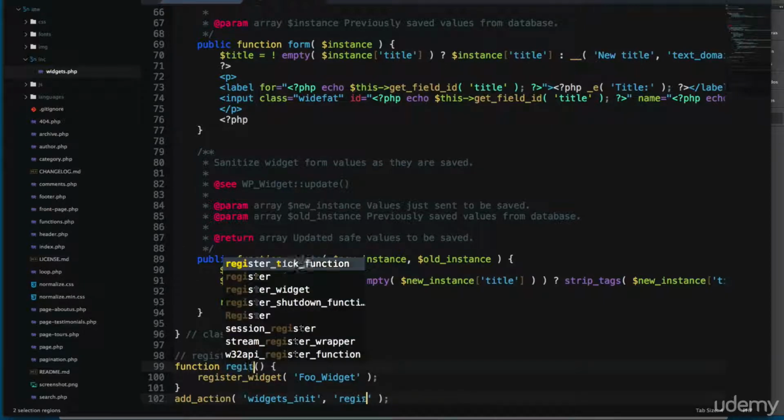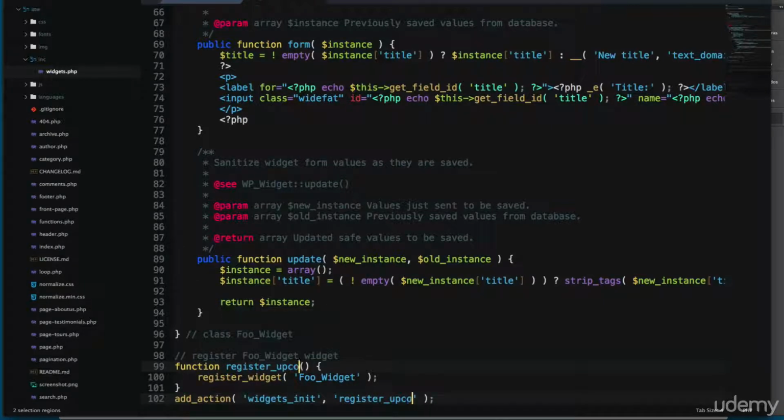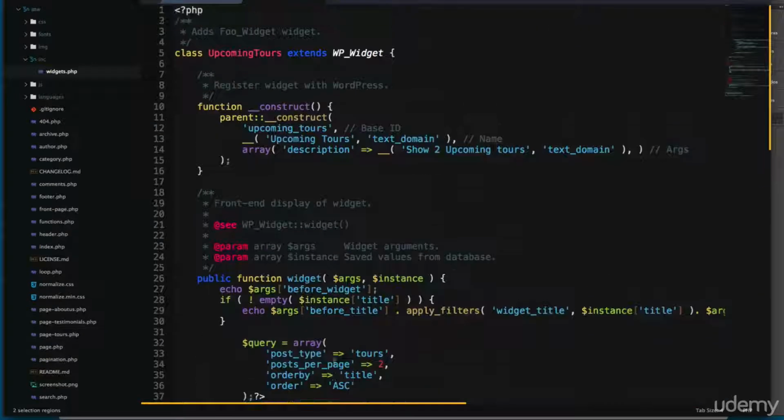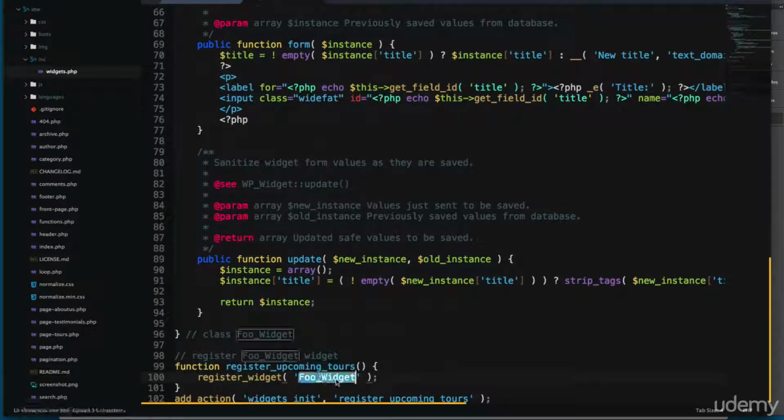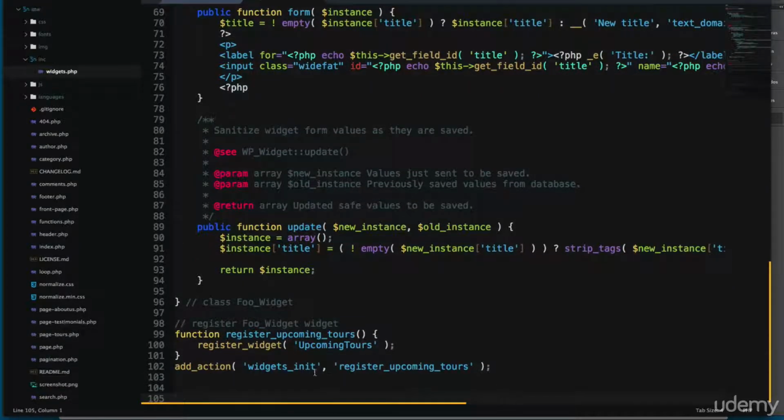So let's add register upcoming tours, and let's scroll a little bit so you can copy this class. So I'm gonna copy this, and I'm gonna paste it right here in register widget, and we have to add the action here in the add_action widgets_init. So I think this is everything that has to be done.